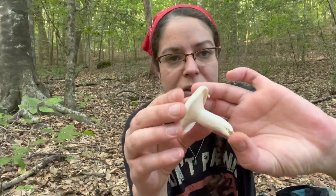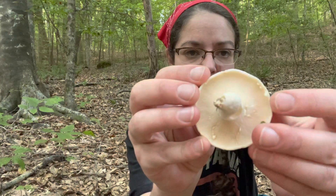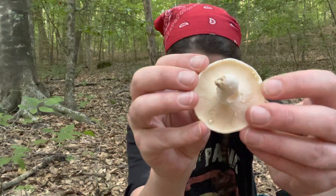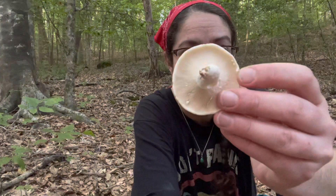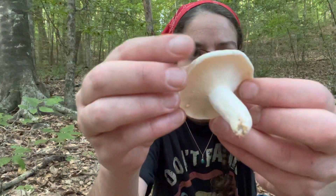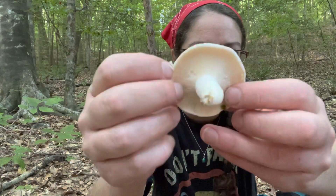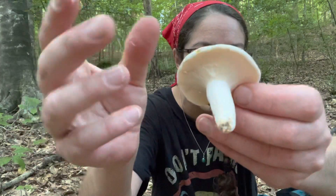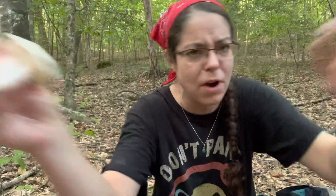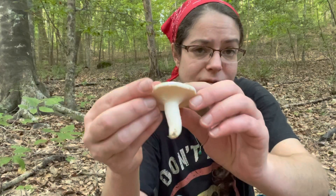The thing that makes the peppery milky cap super recognizable is, first of all, it has a lot of milk or latex that comes from the gills — I've damaged this mushroom a little bit so that you can see it. The other feature is that the gills are really tightly packed. It's almost impossible to distinguish each individual one. So even though it has a good bit of milk that it bleeds, you don't have this dramatic ripping and tearing of large gills that you see with a lot of other Lactarius and Lactifluous mushrooms.